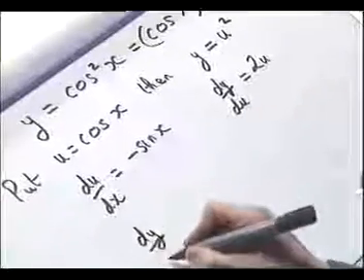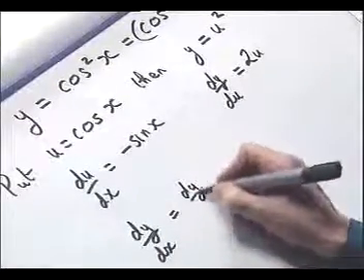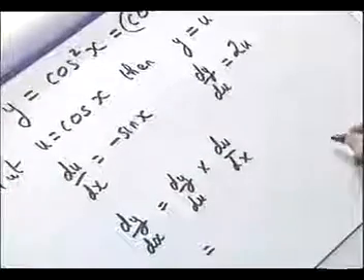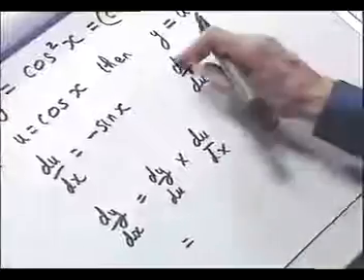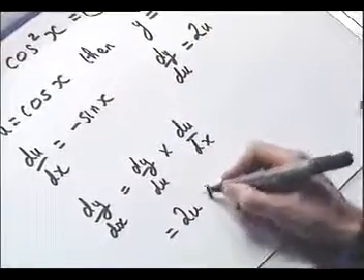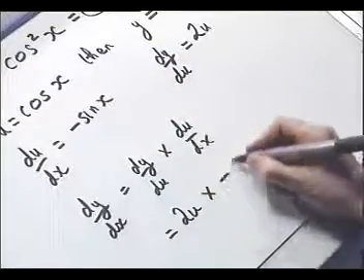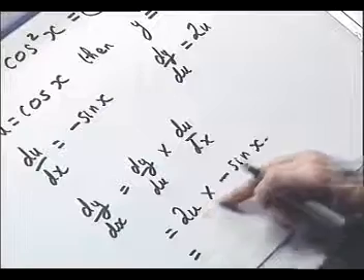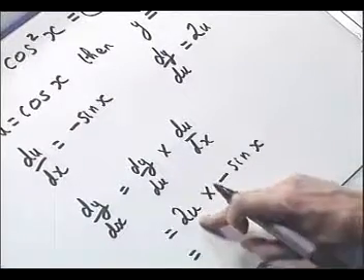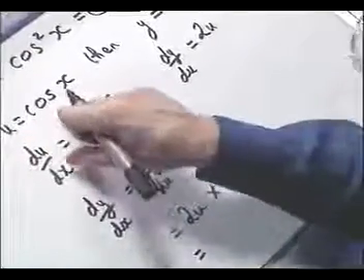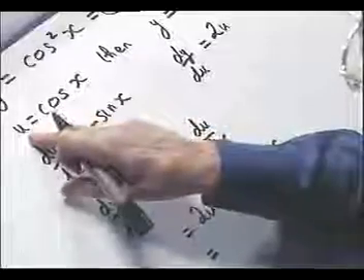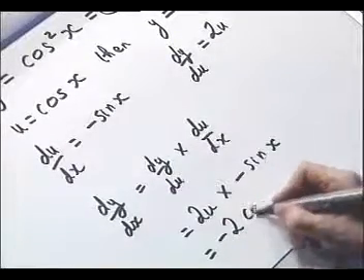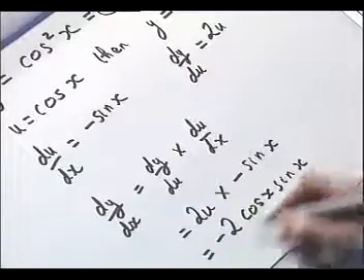We'll write down the chain rule. Dy by dx is dy by du times du by dx. And now we can substitute in the bits that we've already calculated. Dy by du is 2u times du by dx, which is minus sine x, equals. Now, again, we want this all in terms of x, so what we have to do is reverse the substitution. We put u equals cos x, and now we need to undo that by replacing the u with cos x. So bringing the minus sign to the front, minus 2 cos x sine x.